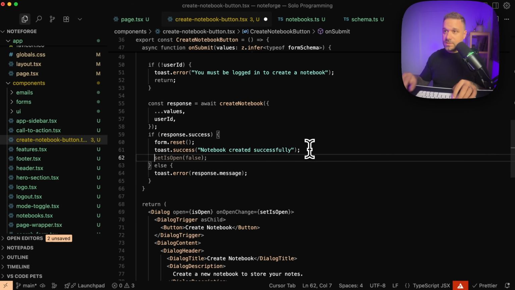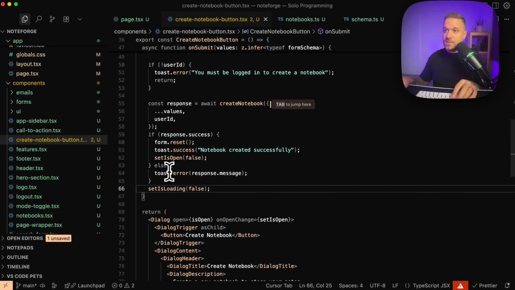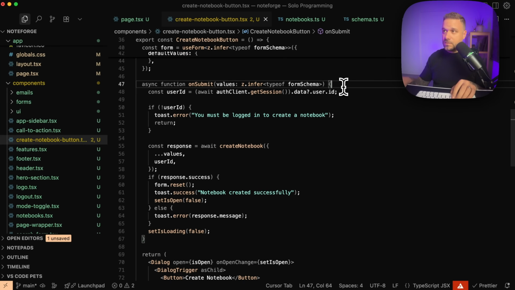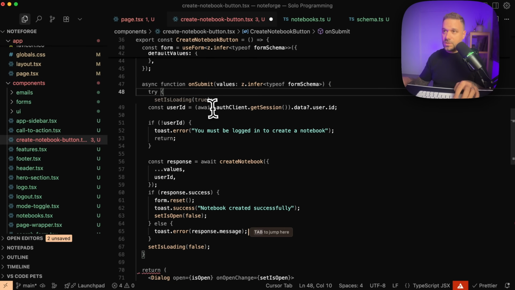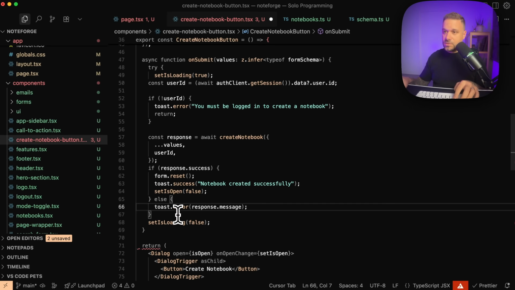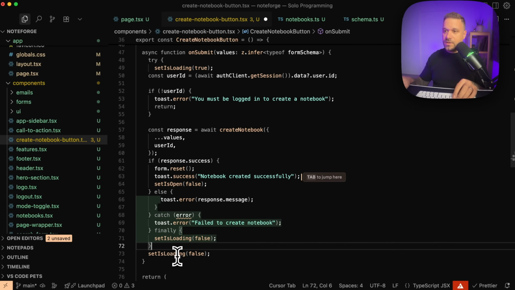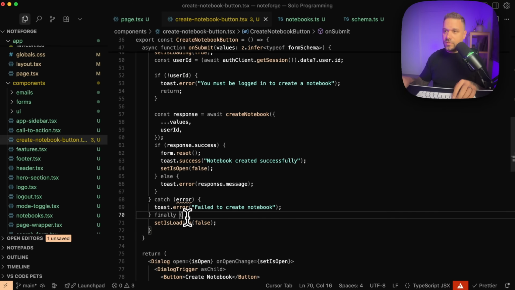After our success, we're going to set is open to false, and also set is loading to false after everything is done. And let's put try catch also here, just in case. So like this, and also some catch, and after finally we're going to put set is loading to false.